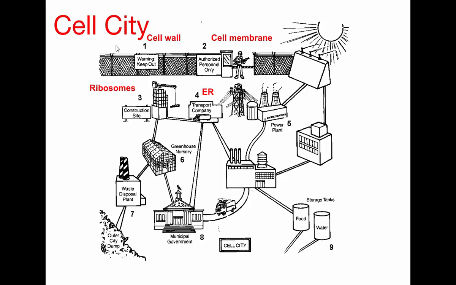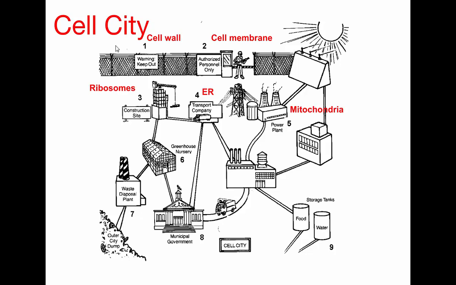Number 5, power plant that makes electricity or energy for the city would be like what organelle in the cell? Alex? Yeah, that's the mitochondria. That's the powerhouse of the cell. Creates, or releases, I should say, the energy that the cell needs to function. Just like this power plant releases the energy the city needs.